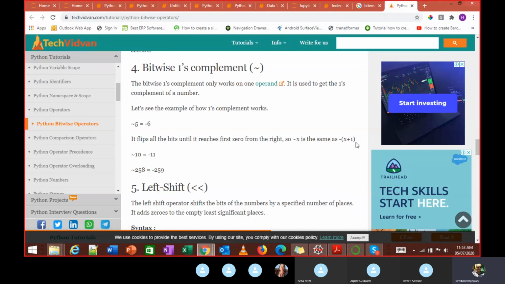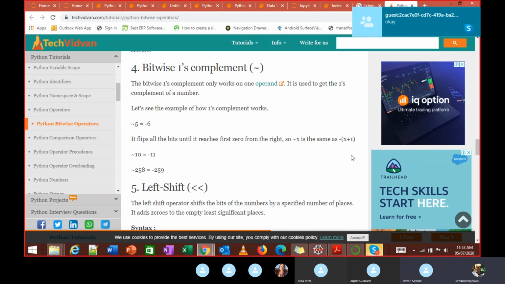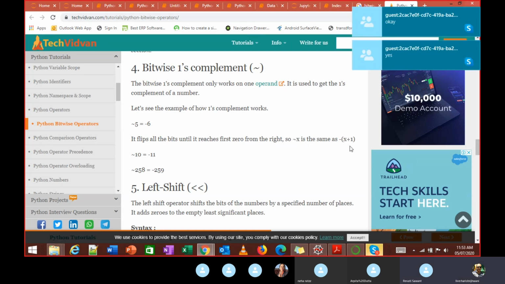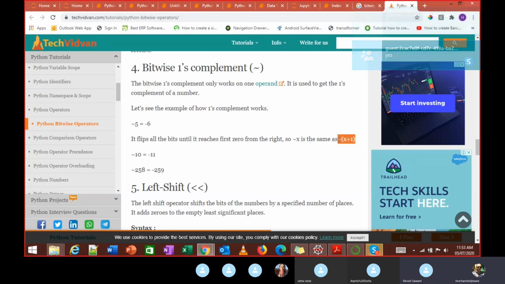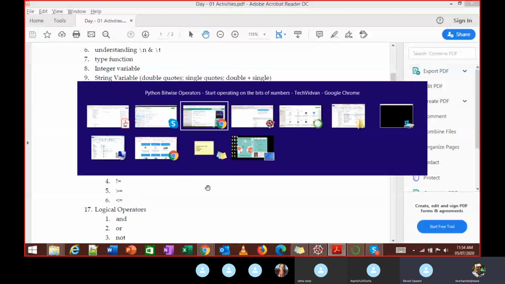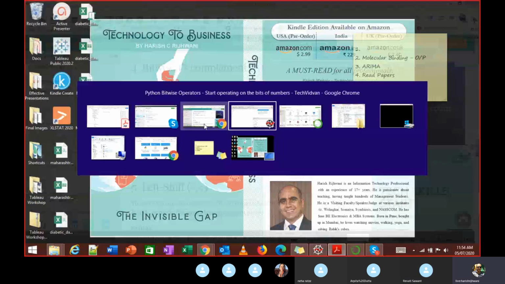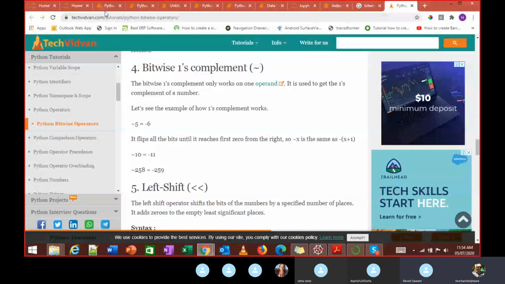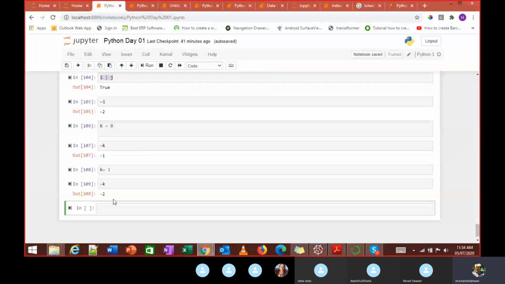Make sense? So it adds 1 to it. Yeah, but it's making it a negative value. But when you tried it here, it only negated the value, no? No, it gave me now. It made it 2, right? I have k is equal to 1. Oh, it made minus 2.